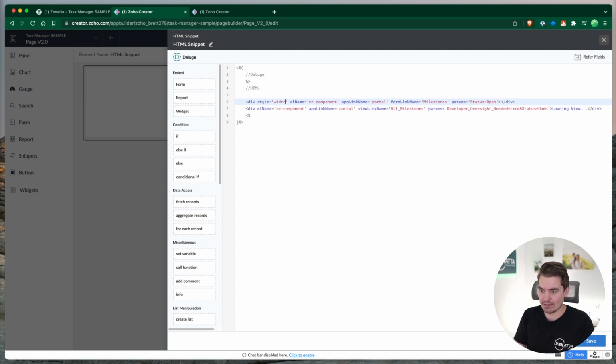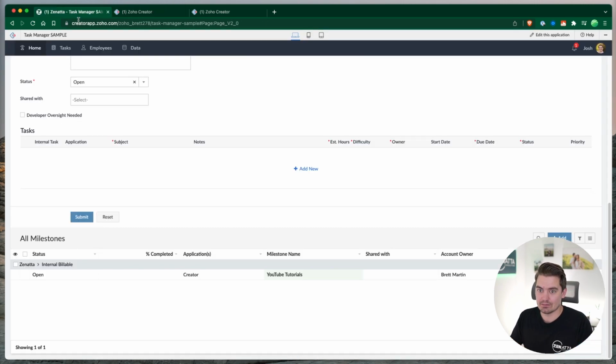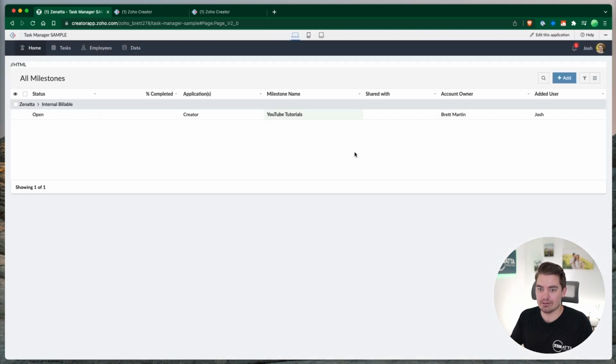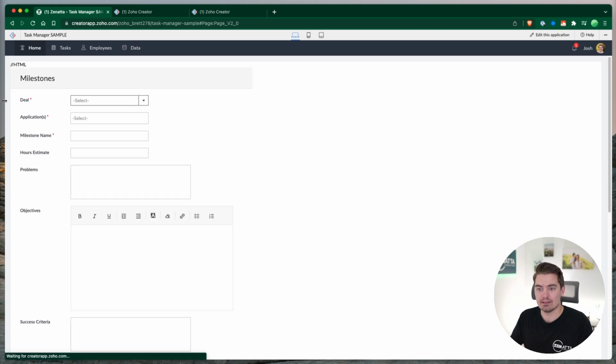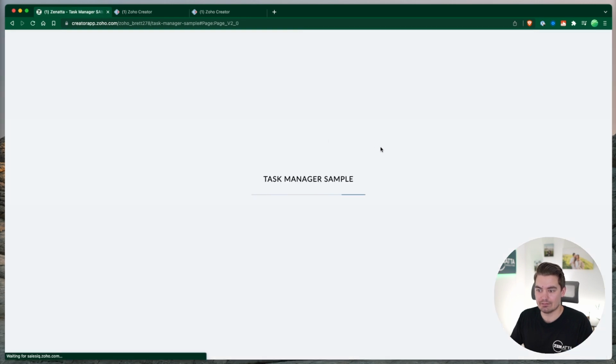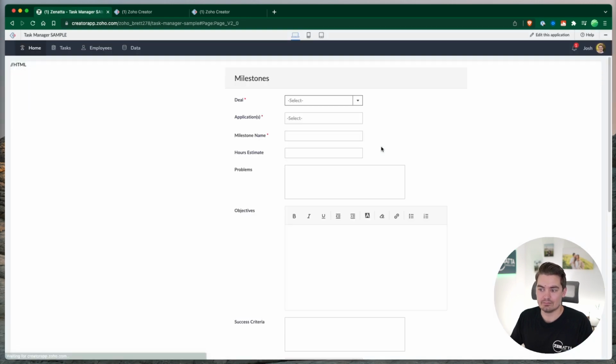So maybe you say width colon 500 pixels. Now when I save this, we'll see this top form will get shrunken down to 500 pixels. There we go. So now I have it shrunken down, and let's say I also want to do margin auto. And that should center the div. There we go.